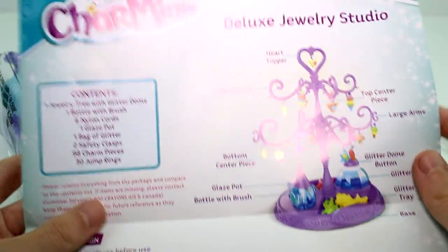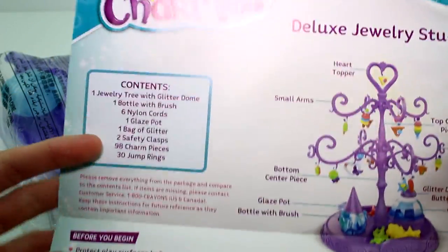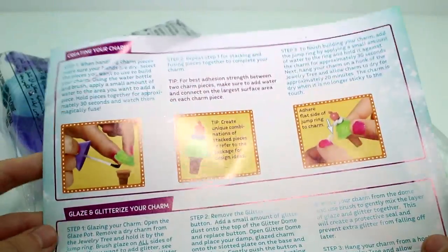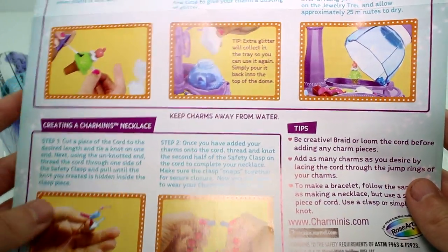Here is the instruction manual. This is what it will look like at some point. And then you get contents list, and then instructions, obviously, assembling it and everything. And I will get that assembled in just a moment. Creating your charm. It looks pretty easy, I would think. We'll just hope it is as easy as it looks.